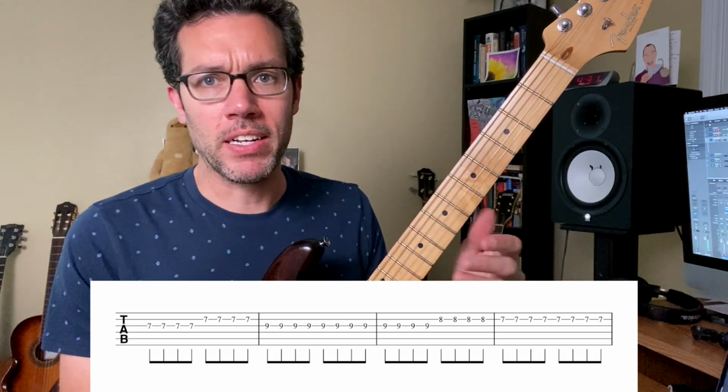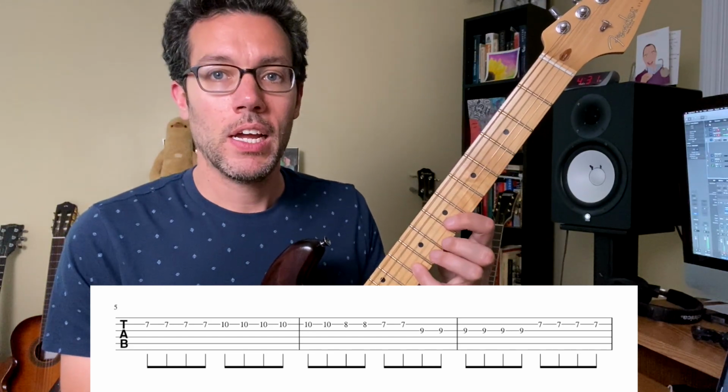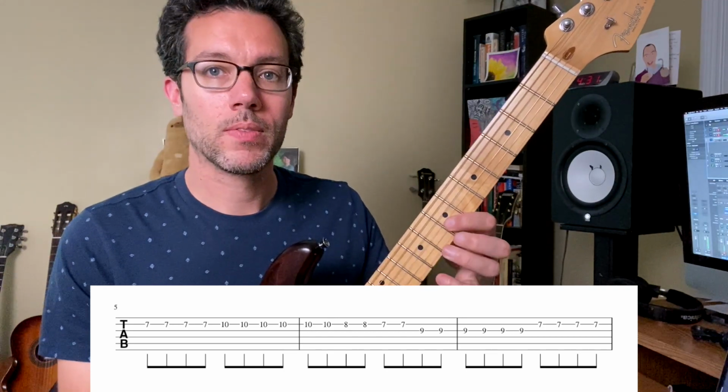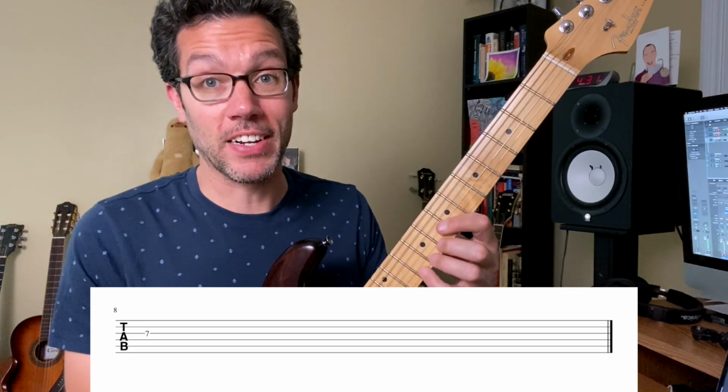And now we're just going to spend a lot of time on A here at the 10th fret. We're going to go, and then we walk down before returning to D. At which point, we have that crazy pentatonic line that I love so much.